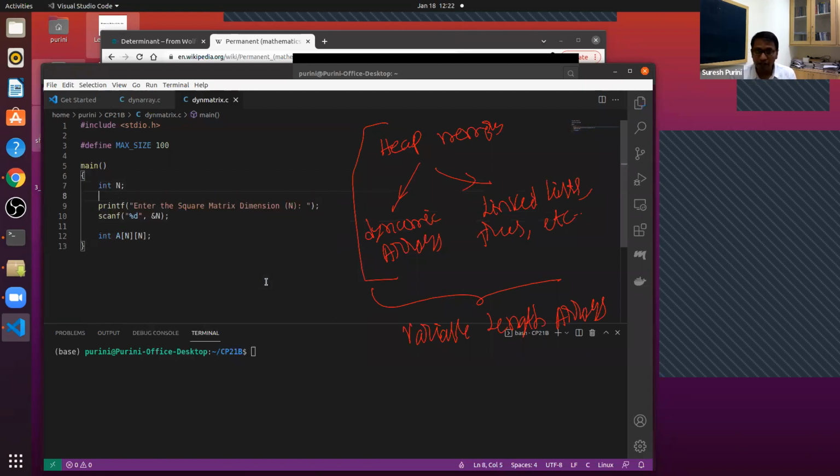Now, do you see how we can read a square matrix? A dynamic square, variable size square matrix.